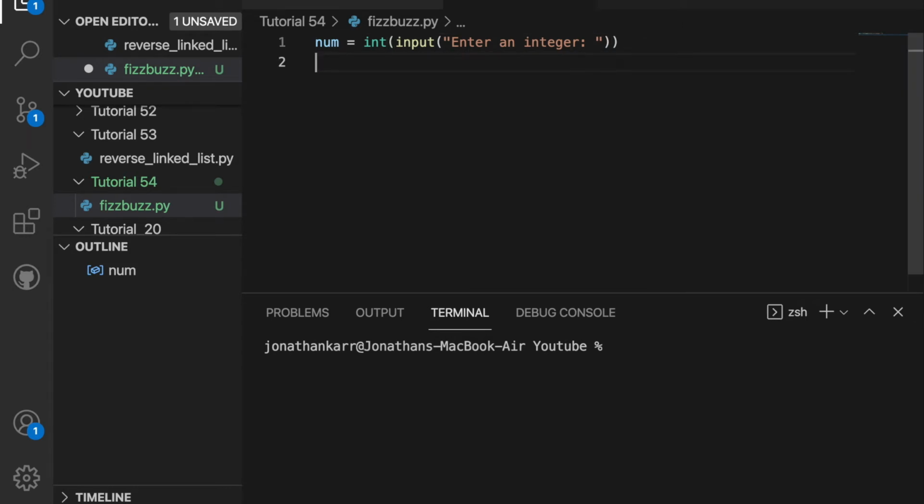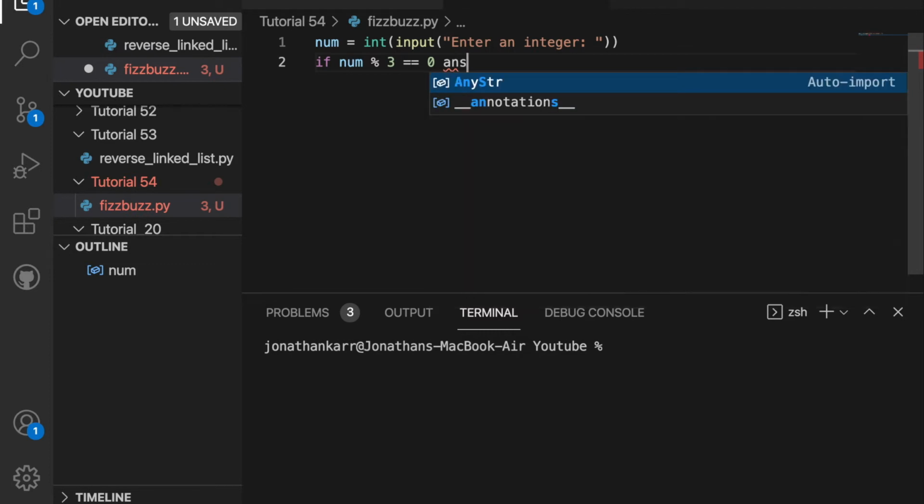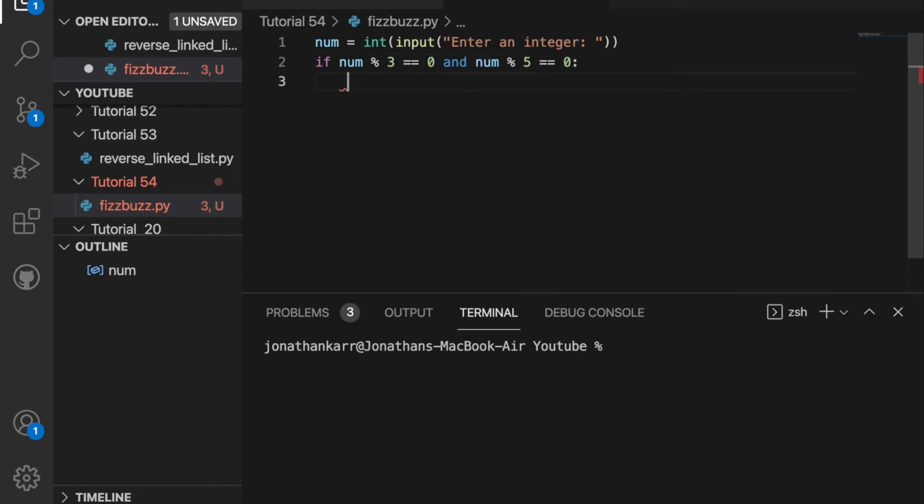So we'll have to have an if statement here. What you might be tempted to do is to check if 3 or 5 has no remainder as your first if statement and then print fizz or buzz. But what you first need to do is create an if statement to see if the number is divisible by both 3 and 5. If you have this if statement as an else if, it won't work correctly because if statements work from top to bottom.